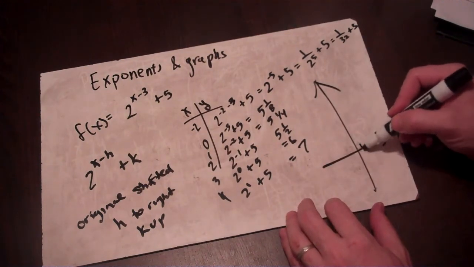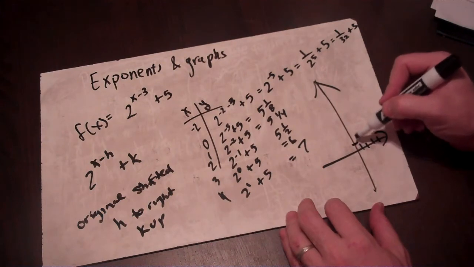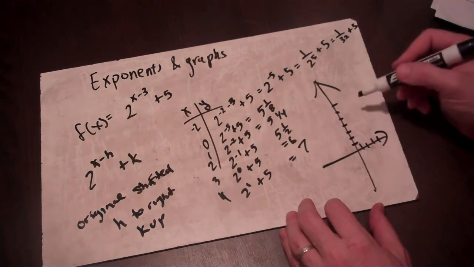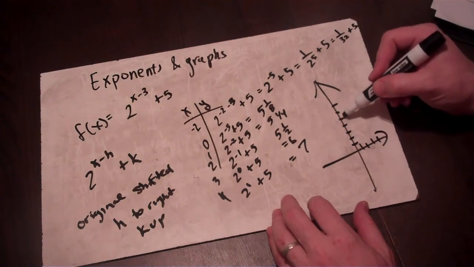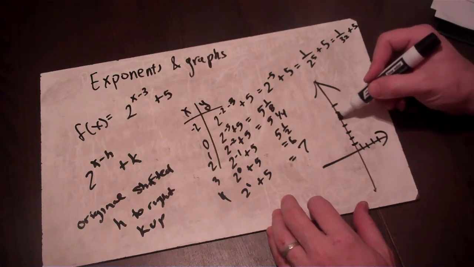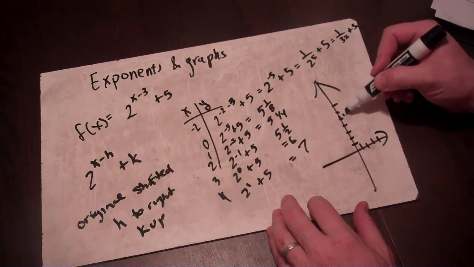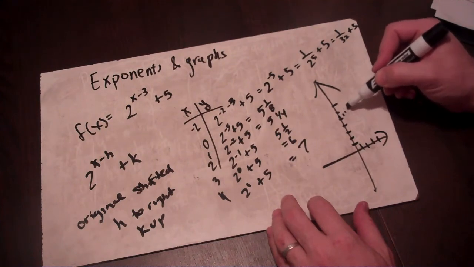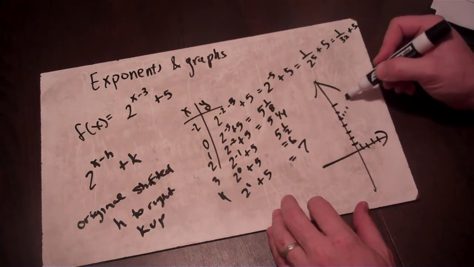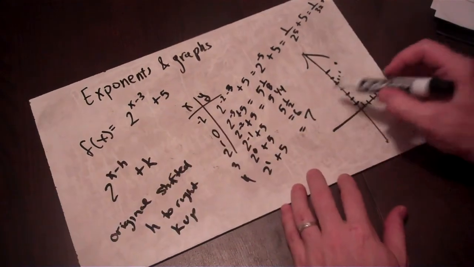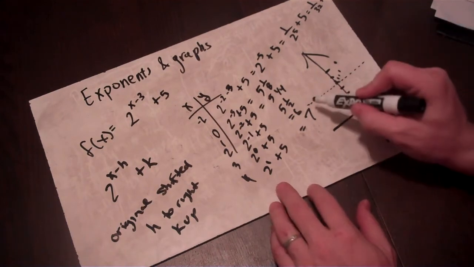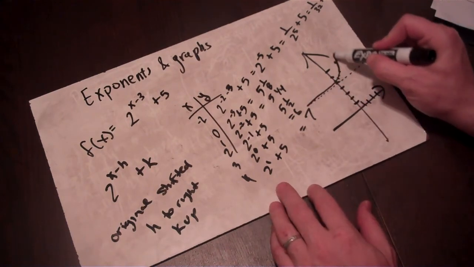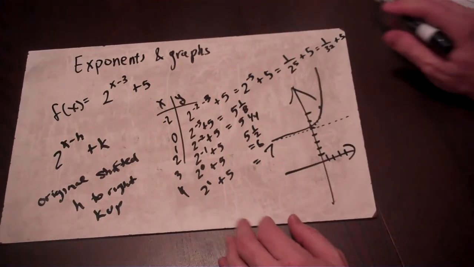It says 1, 2, 3, 4, 1, 2, 3, 4, 5, 6, 7. So that first one is 5 and an eighth. 1, 2, 3, 4, 5 and 1/8. So right here, and it goes up to a quarter, up to a half, and then up to 6, and then up to 7. And what I should actually see then is, because it's been shifted up by 5, that plus 5 tells me that the asymptote is actually right there. It's not at 0. And then the graph ends up looking like that.